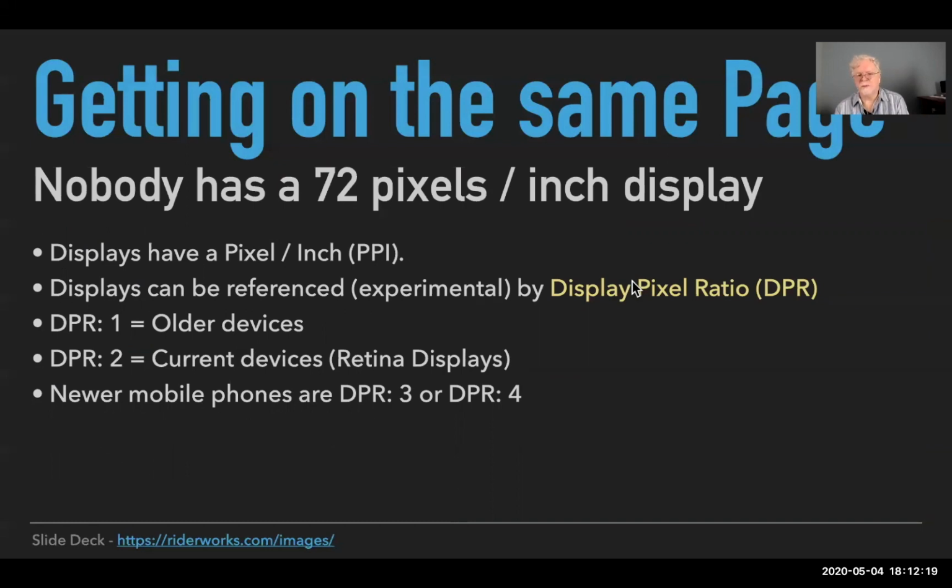They say that basically older devices are considered to be DPR1, which means it's 1 pixel per 1 pixel. And when Retina displays started to show up almost 10 years ago, I think, that's called DPR2. It'd be 2 pixels for the one that started from DPR1. Right now, both of my computers are DPR2s, both Retina displays, and my phone is a DPR3, and there's even some phones out there now which have 4 times the number of pixels on the screen.